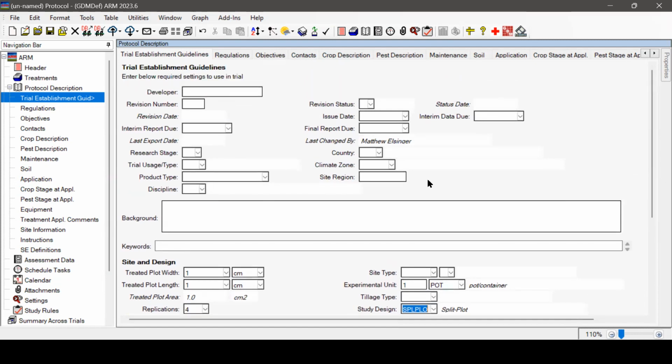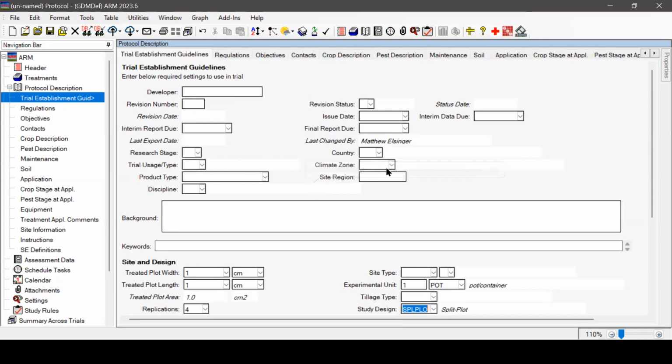Otherwise, kind of big picture as we look at some of these items, and it fits really for anyone. A general tip on using ARM, especially people new to ARM, feels really overwhelming because there's just so many things on the screen, and I don't know what half of them are, and I certainly don't need some of them. A trick is simply that you have control over what you see on the screen. You can customize what we call the view.